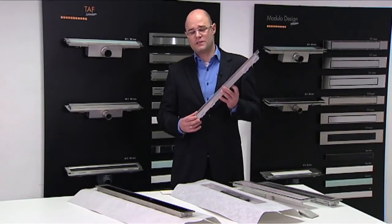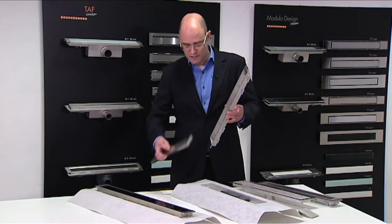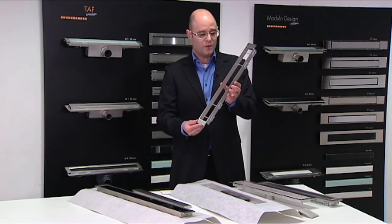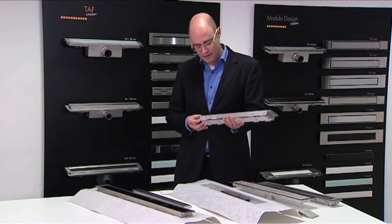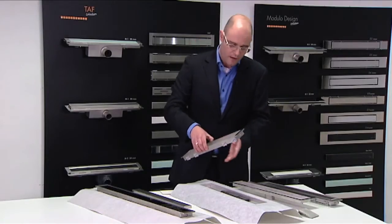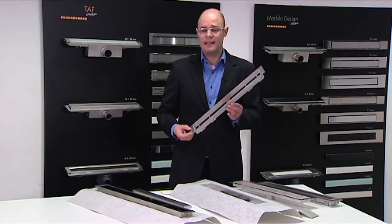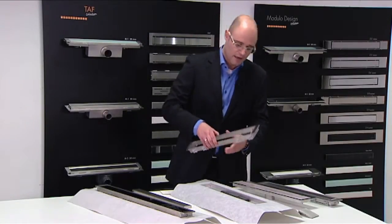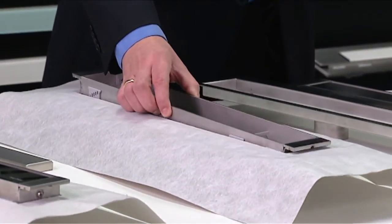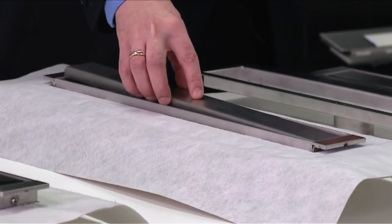A second grating option within the Easy Drain Modulo program is the Modulo TAF. TAF stands for tile adjustable frame, which is basically this frame, which can be adjusted in height with the help of those adjustable clips. The height can be adjusted between 8 and 18 millimeter tile thickness. And when positioned inside the drain body, it looks like this.